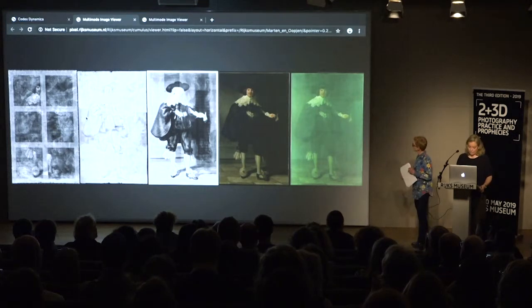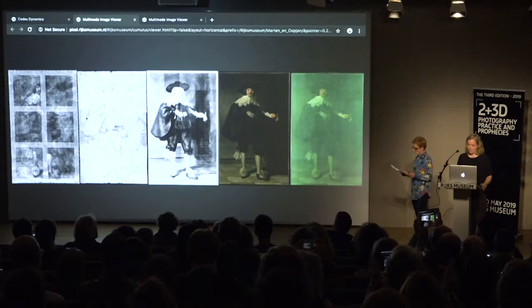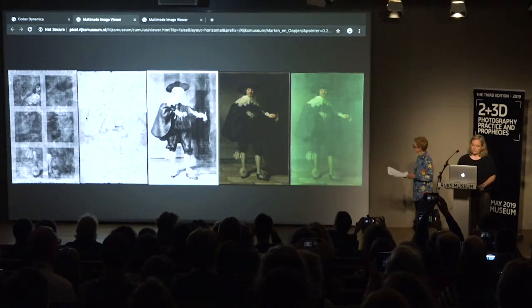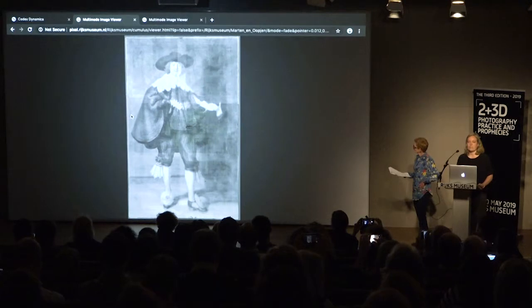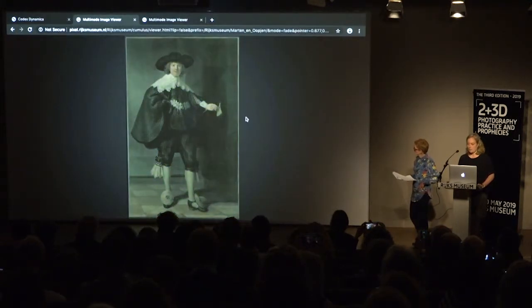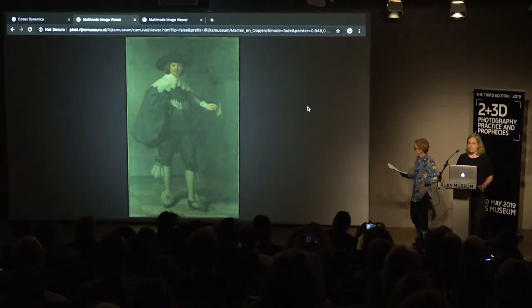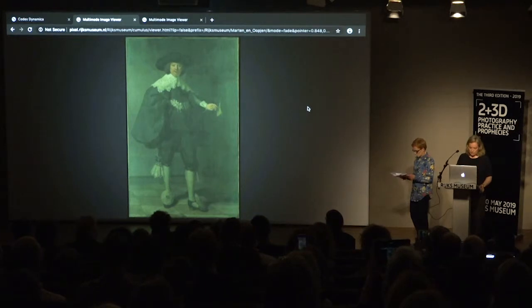Now I've switched to the curtain viewer, a viewing tool designed by Rob Erdmann. It runs live through the internet, and this shows some of the different images we've taken of Martin. Here I show you the X-ray, which fades to the XRF scans we've made of this painting, to the infrared reflectogram, the visible light images, and here at the end you will see the UV image. The viewer is not distracted by text, but if you want, you can show text so you can see what the images are. This curtain viewer allows for a seamless switching between the images. So this is a really beautiful tool for us to study the paintings more in depth.